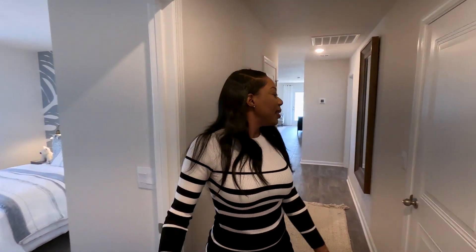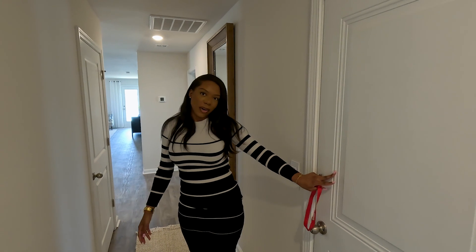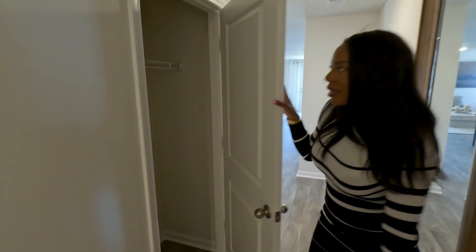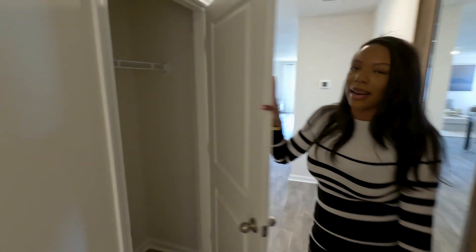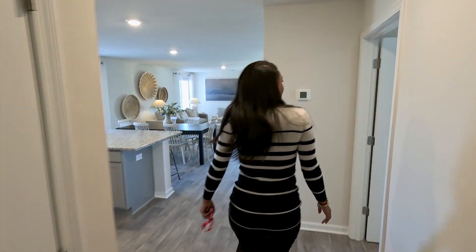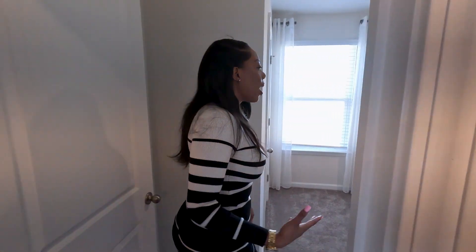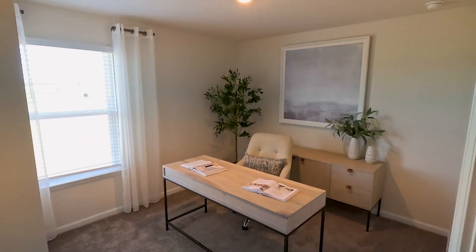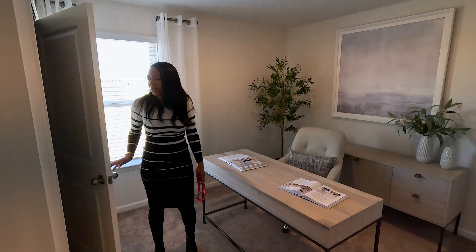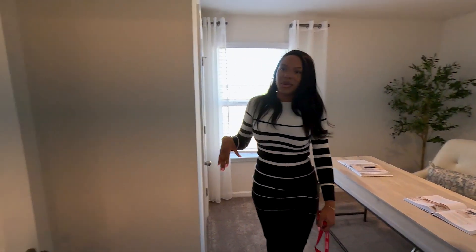This would be where the garage is — it's a one-car garage, but still pretty spacious. And over here, more storage, so you're going to get a lot of storage in this home. In our next bedroom, we have another room, but it could also be used as an office. So if you work from home, it would be great for office space, and this room also comes with another closet, so you're getting a lot of storage.